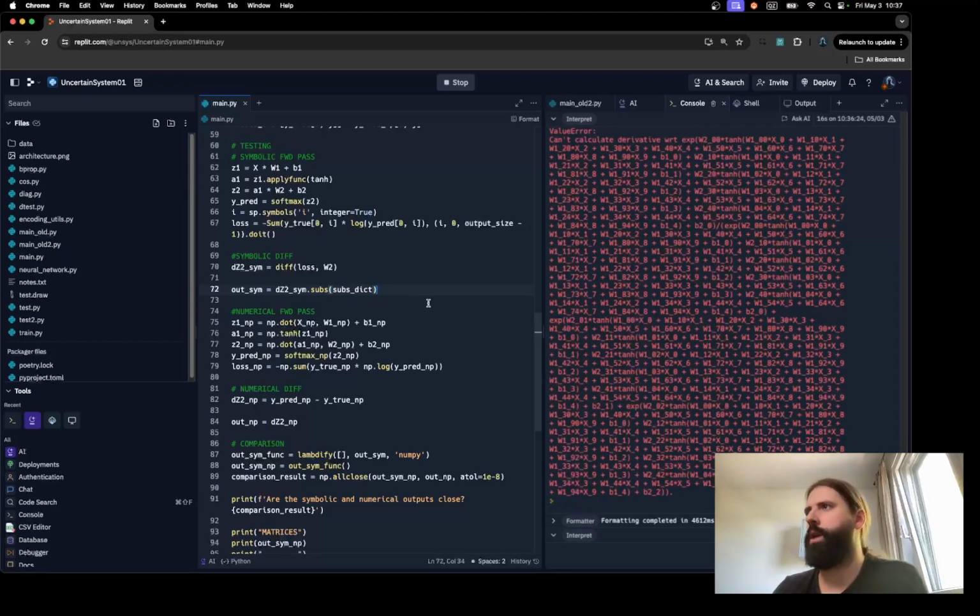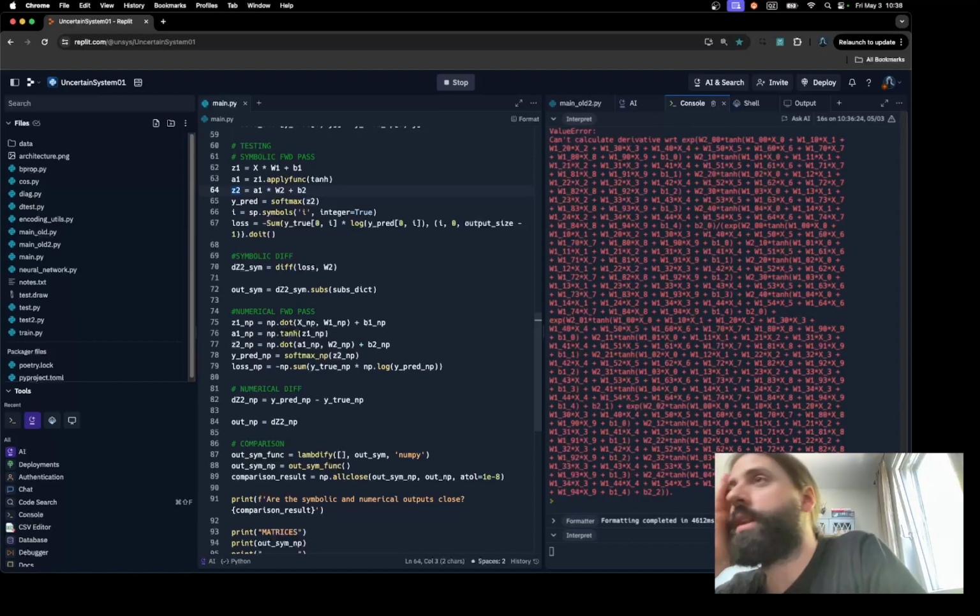You know, it's not working in the previous cases because essentially ypred or Z2 are expressions themselves, right? So they're not the symbols, and so you can't really do a derivative on that. I think we need to let this run for a few minutes. But I'm sure that's now definitely not going to work.